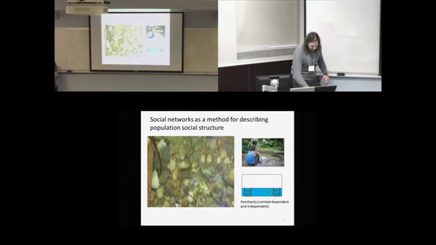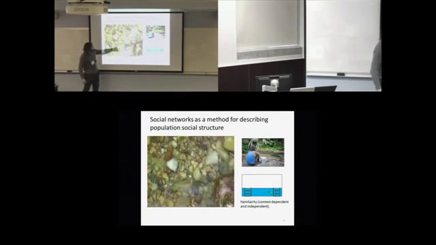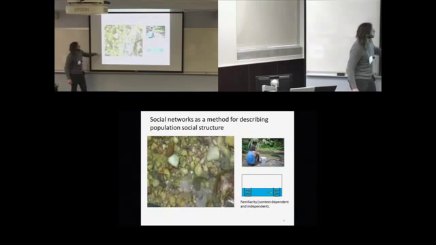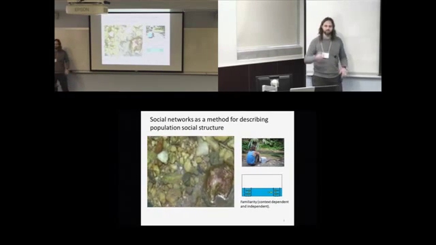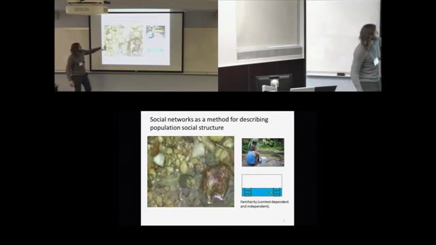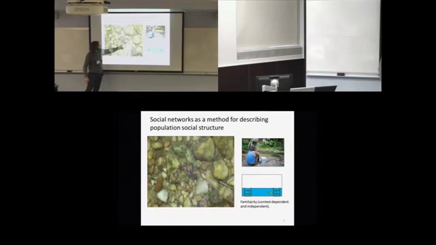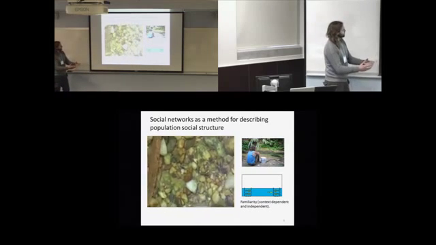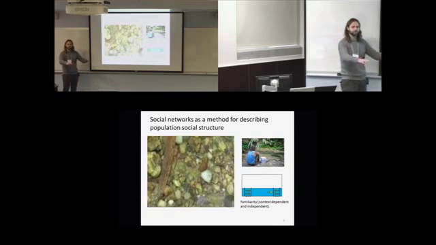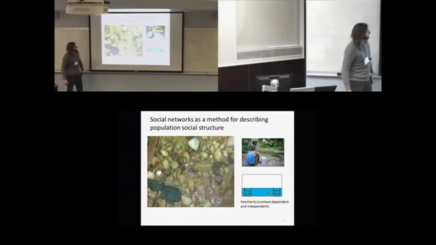And I was very stressed when I got there because we'll see if this works. I don't know if you can see this from the back, the video's not that good, but here we can see some guppies milling around in the shallow water of a stream in Trinidad, and they're foraging on rocks here. The fish are individually marked, so we can pick them up and ID the fish. And yes, they do shoal and they do school when they're out in the deeper water, but certainly in the shallows, they're spending a great deal of time on their own.